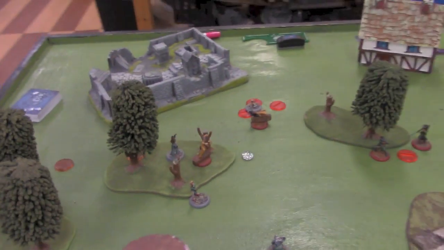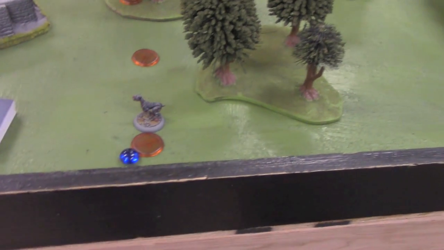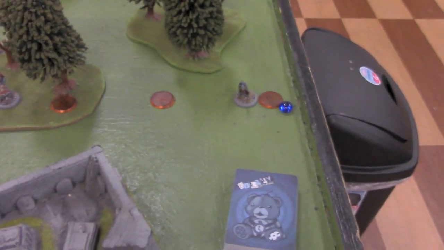My final scheme was outflank. At the very end, I ran a dog that I summoned last turn over here to the far edge of the table, scoring me 1 point for outflank for a total of 7. So like I said, Erin also has 4 for the strategy. She had 3 over here.